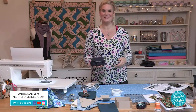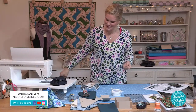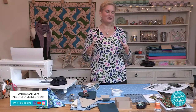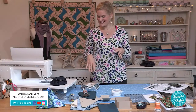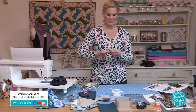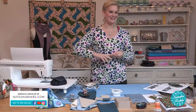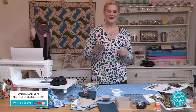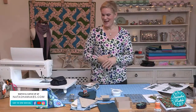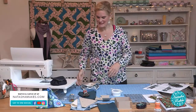I had to giggle because obviously this went out in the newsletter last night, and I woke up this morning to finish off doing all my samples, and I had a lovely message from Laurie who'd sent me a photo of almost the same design. Hers has got a different lid on it, and she was like, I've been making this. So we were comparing notes, giggling at silly o'clock this morning, and we'd made it within half an inch of each other. She'd been working out a design, I'd been working out a design, and so yeah, we had a good giggle about that. So good morning to you, Laurie. Did you go back to sleep in the end?